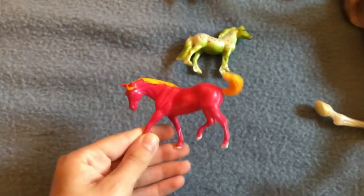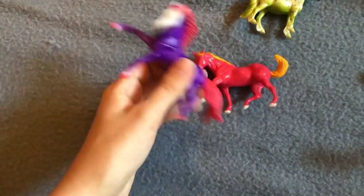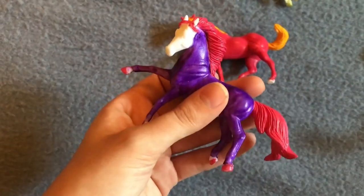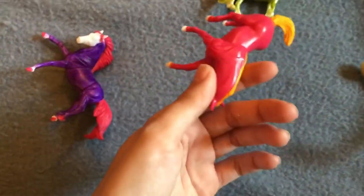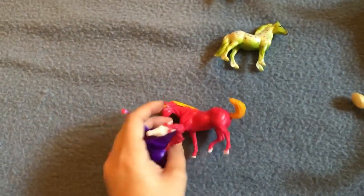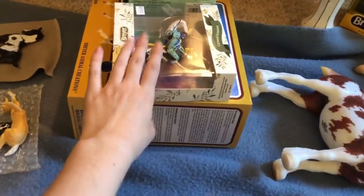I painted a couple of stablemates at the park — neither are finished. I did one on Friday and one on Saturday. I like doing weird funky fantasy colors. I always enjoy the painting because it's a good way to relax and take an hour out of the trip without doing anything stressful.